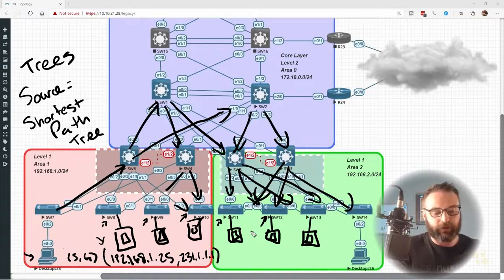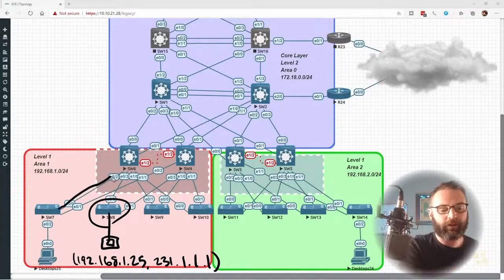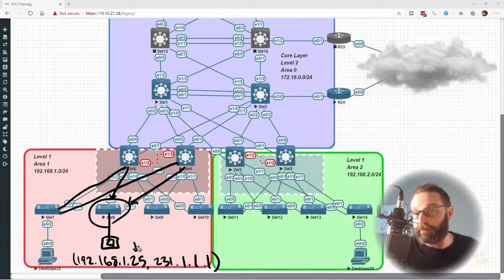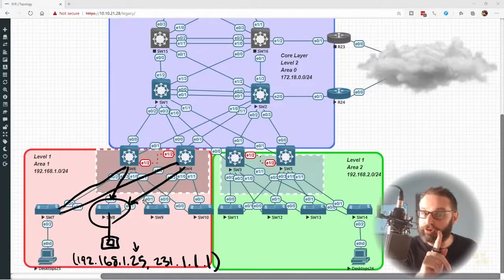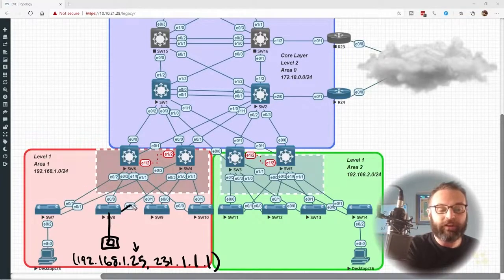So let's pick on switch 8 here. If we're picking on switch 8, and there's a host that wants to receive the stream from this device, the stream is going to come in to both switch 6 and switch 4, and then come back down to switch 8. When switch 8 looks in its routing table, it will see one or maybe two equal cost multipathing routes towards that subnet. Let's pretend for a moment that there's just one route towards this subnet, and that's going to switch 6. What switch 8 will then do is send a prune request back to switch 4.